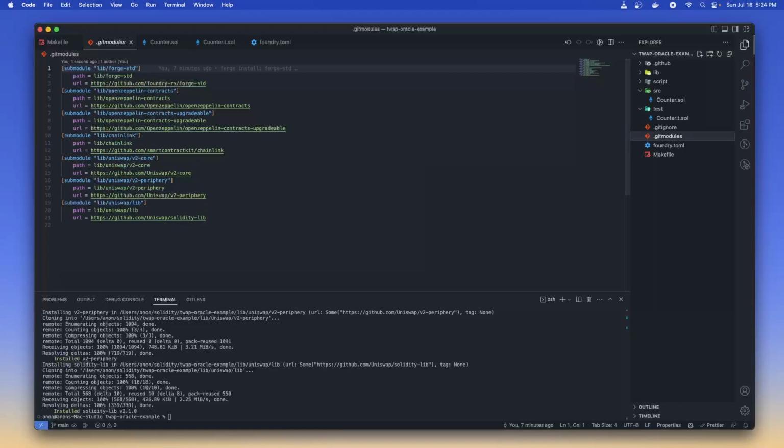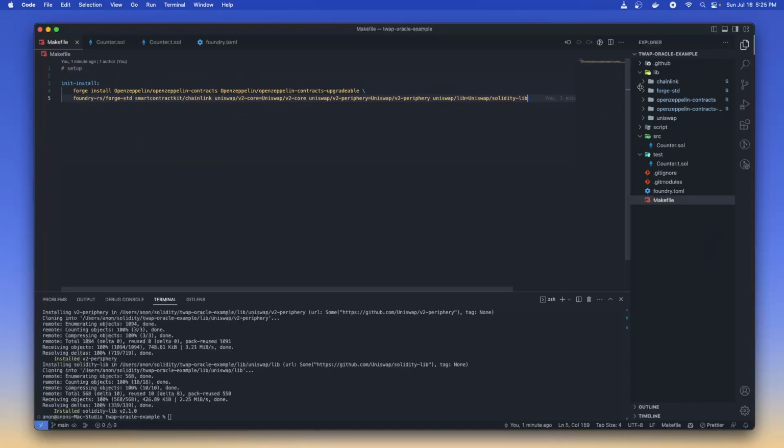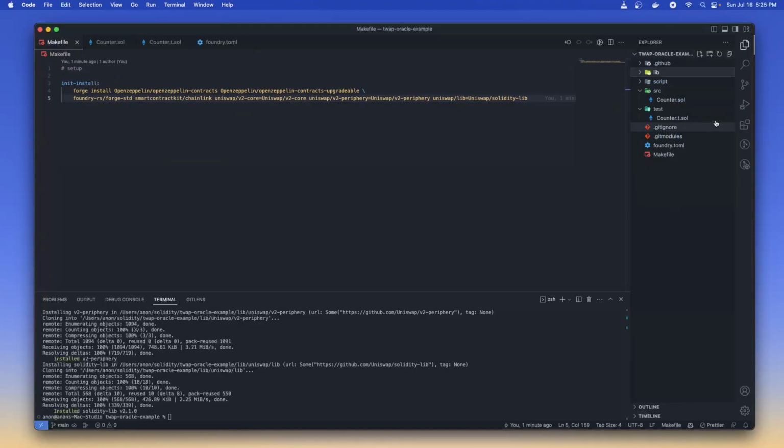So in this case, we look at the ones that are downloaded, and it created submodules instead of physically downloading the actual whole libraries. It's basically like a pointer. So in this case, we'll have a pointer to this submodule and so forth. And so now that that's done, we can see that all of our dependencies are in our lib folder.